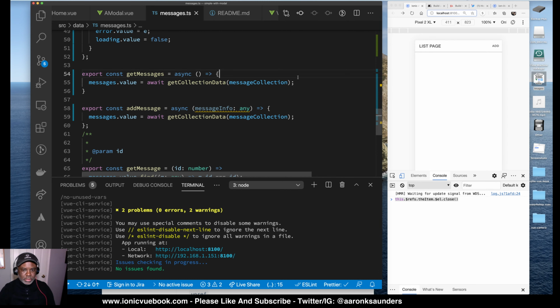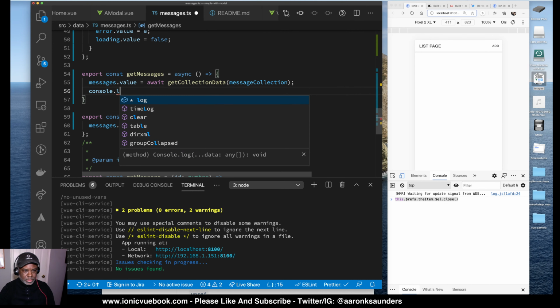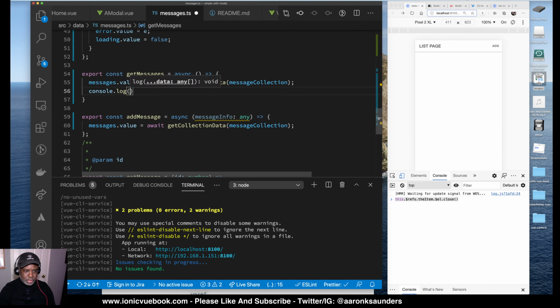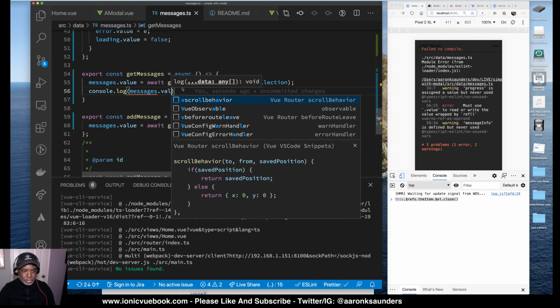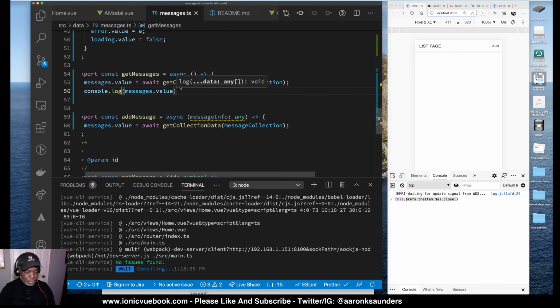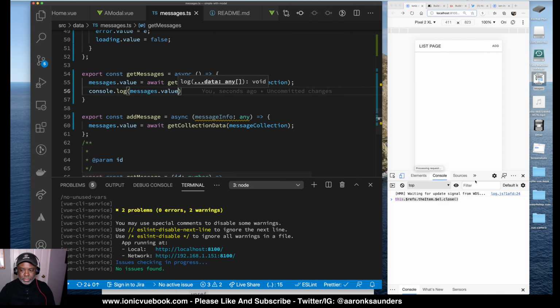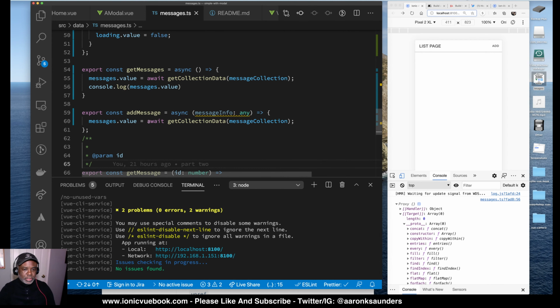Okay, let's see, did we actually, and then let's dump it. See, is this actually working? Console log value. Why am I... So I got no messages back. So there's no messages in there yet. So that's what get message is doing. I really wanted to do the add message.